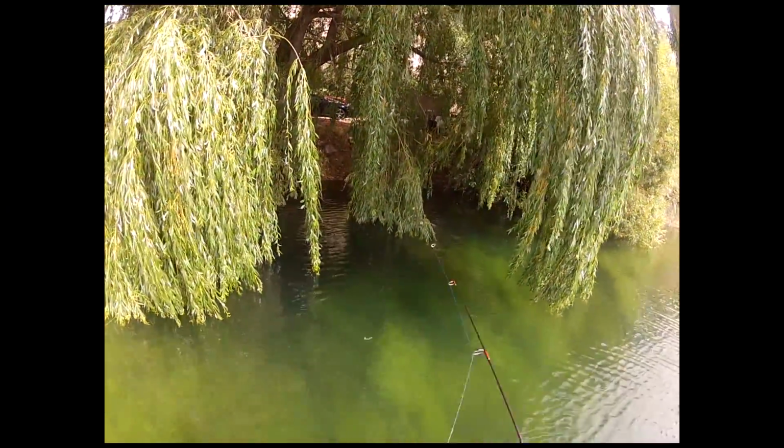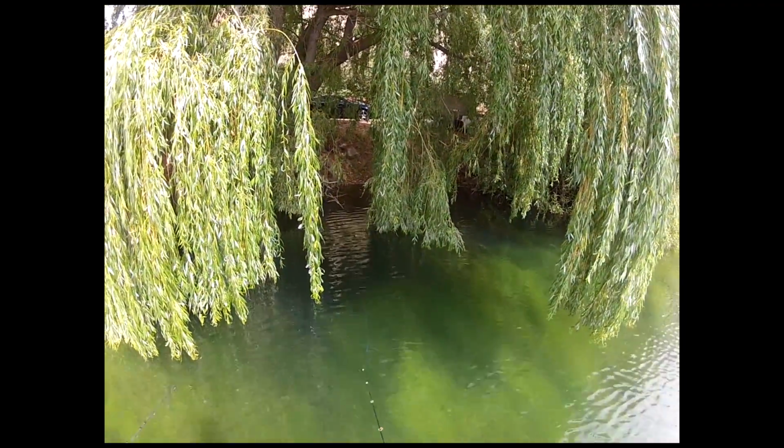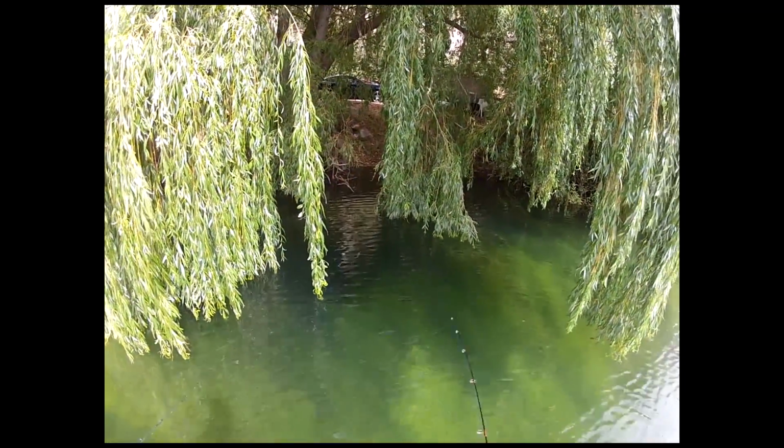Getting set up for ultralight fishing is pretty simple. Once you've got your rod and reel, line's the next important step. I choose between 4 and 6 pound line.